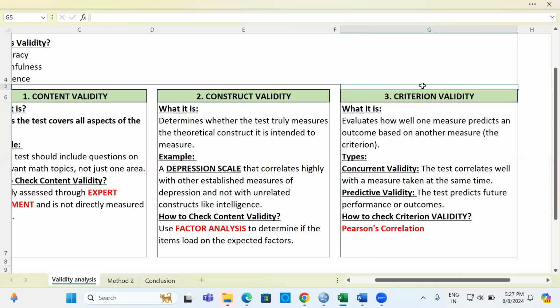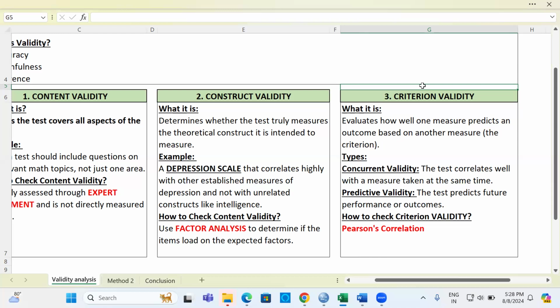In case this is not clear, let me give you a detailed example. I'd like to give you the example of a depression questionnaire. Here is the scenario for you. Suppose you're developing a new depression screening tool, which is designed to identify individuals who are experiencing depression. The question here is, how do you assess the criteria validity in this case?